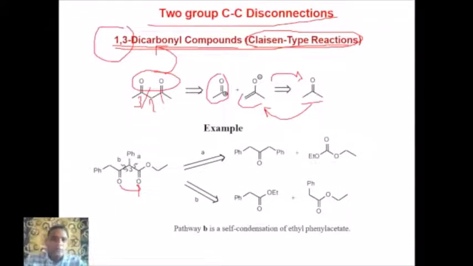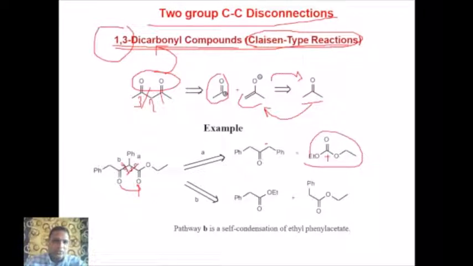So there are two pathways. One we can break from this side A and one from this side B. So if we break from A, what happens? We get this kind of symmetrical molecule, and the other is ethyl acetoacetate, similar to this one, where we have the other group. After the breaking of this one, we get this positively charged, and this will be negatively charged. Next we can reverse it by B.